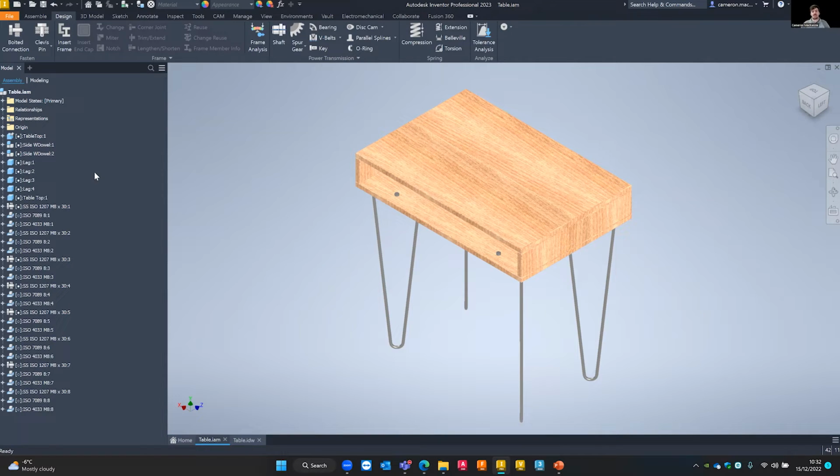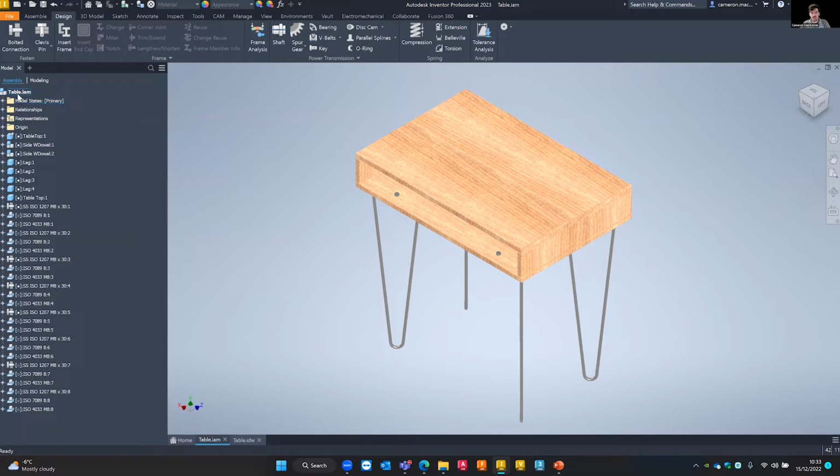Drawings are the fundamental process of getting the information across. So we have done an entire episode on creating drawings inside of Inventor. So if you haven't already seen that, please feel free to go and look throughout our YouTube channel. There will be a video specifically on drawings throughout this current series. But just as a bit of a recap, we've got the ability inside of any assembly, any part, to be able to create a drawing to convey what we're needing to output.